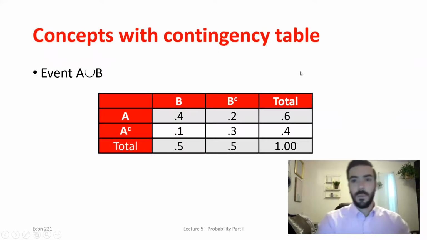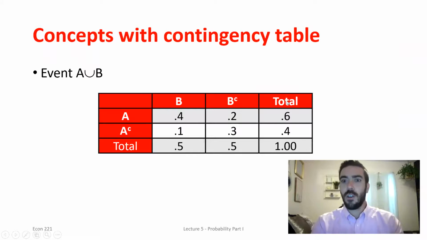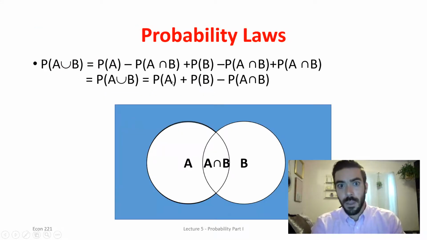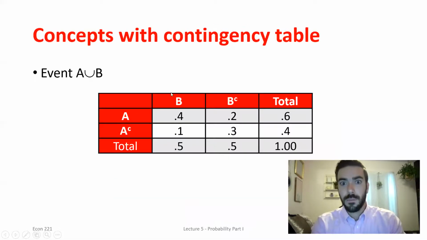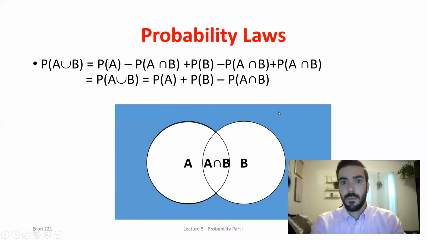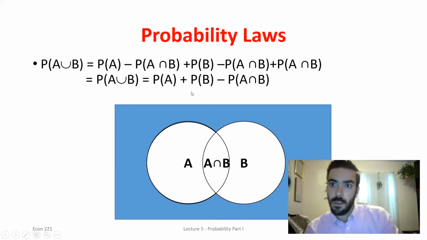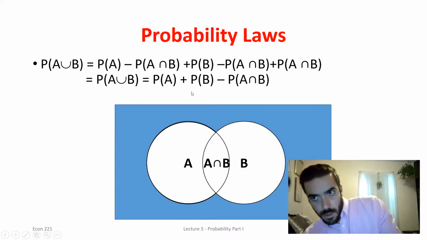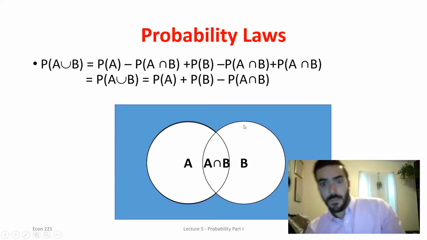Hopefully if you're taking notes, you're following along and writing that down. We're really just filling in the values of this equation. We found the probability of A was 0.6, so you could write that in. We found the probability of... Why don't you subtract the intersection times 2? I'll come back to this in one second.